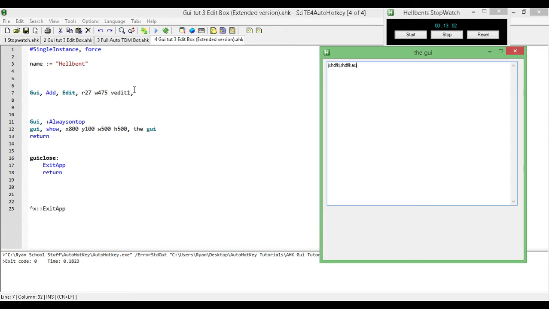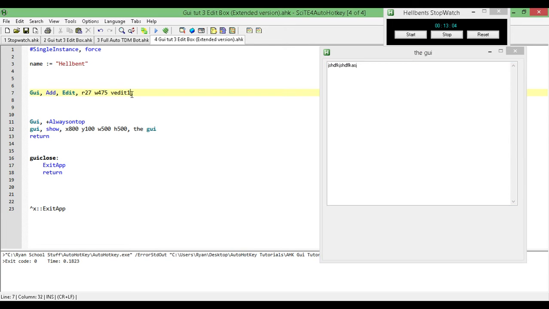In addition to having this attached to a variable, we're also going to have it go to a label. So we're going to type in G, go to label, and we're going to create a label. And once again, this is bad to do it like these kind of names, but whatever. So my edit is attached to a variable, and I'm going to call to a label. Now I just need to create that label.